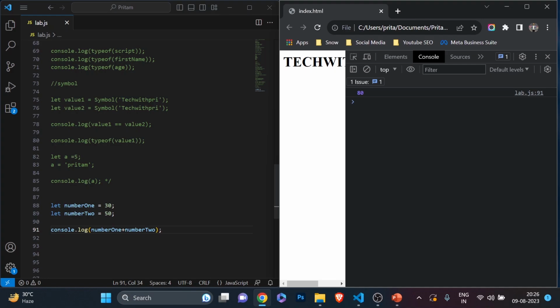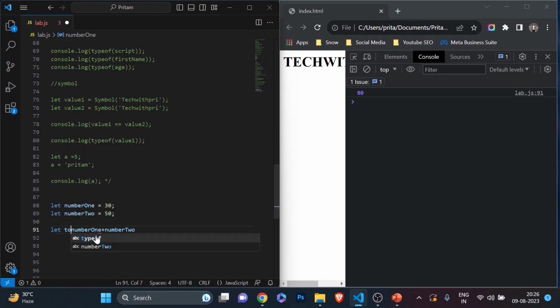Simply it is coming as 80. Okay, now what we can do is, instead of printing, we can simply store the values. Let total store the value, and we are doing the plus here. This plus is addition, doing the addition of number 1 and number 2. Pretty simple, we know that. And again, we would use this plus operator in a different way. I'll show you that, but before that, this is plus.